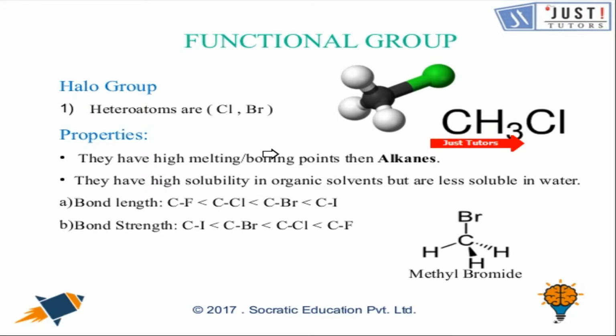If we talk about properties, haloalkanes have melting and boiling points higher than the alkanes. Haloalkane is the general name for all the alkanes which have halo groups attached to them. They are soluble in organic solvents but less soluble in water. And then we have the order of bond length and bond strength according to the halogens we are using. Now let's move on.